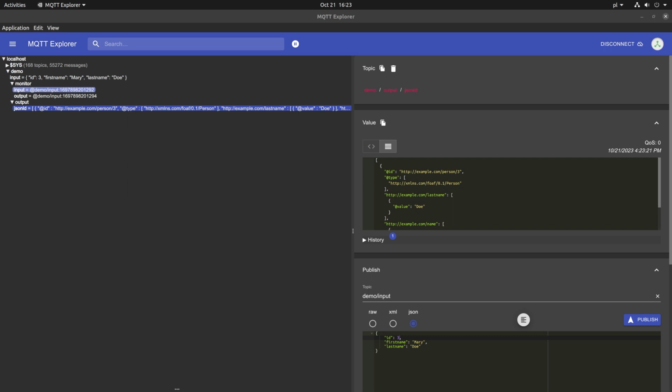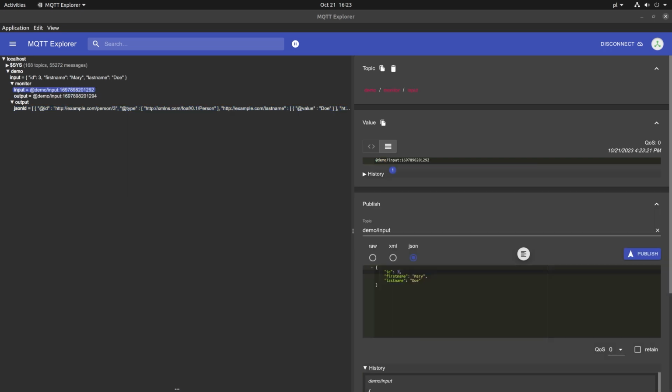On top of that, we have the input and output monitoring topics that tell us what the timestamp of the received message was at the input and output stages of the annotation channel. You may notice that we don't have yet output from the error topic because there was no transformation error.